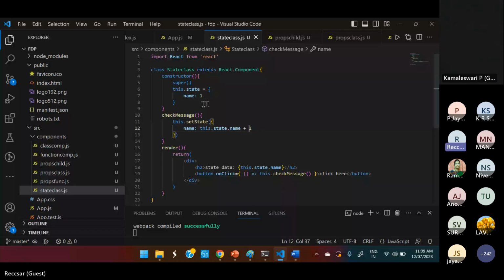So this is one method. If you want to decrease the value, you can do this also. Button click: increment, decrement.